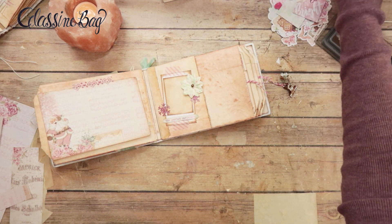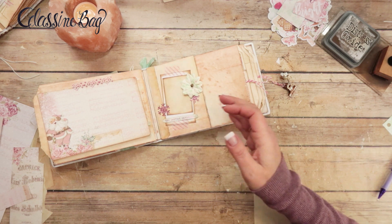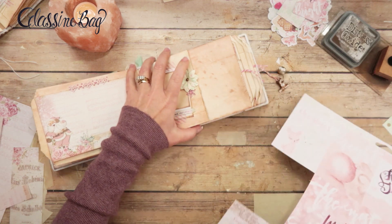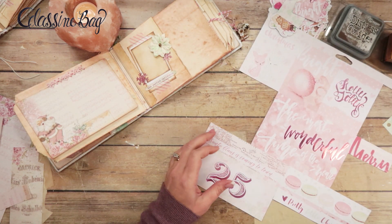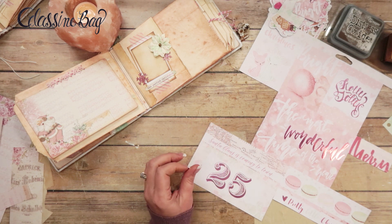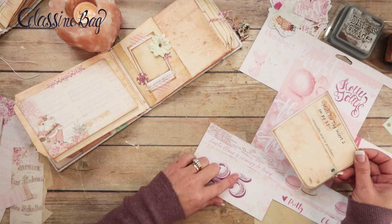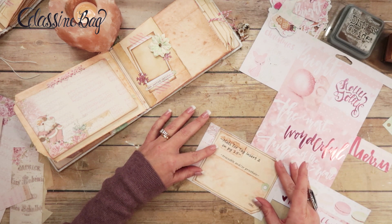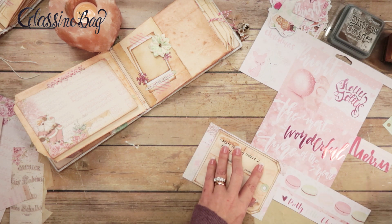So here's what we got — real easy. There's the flip-up page, and there's that cute little decoration. Now let's do the tags for the next set of pockets. I know one of them is again from this piece we used on the covers. I'm going to take the tag traceable insert and trace out a '25' card — I'll lay that on here.